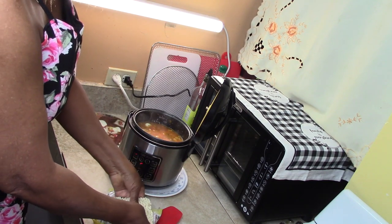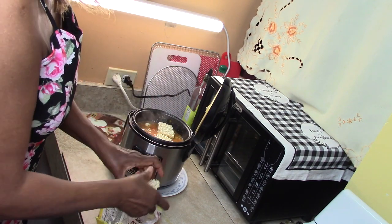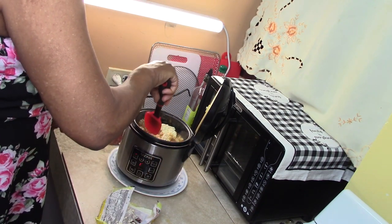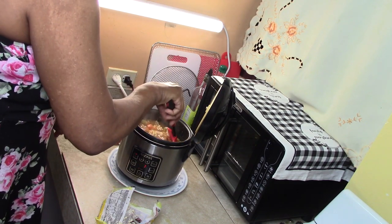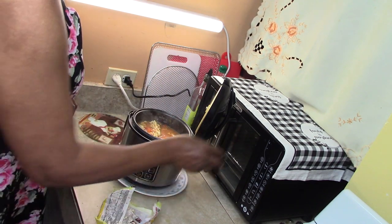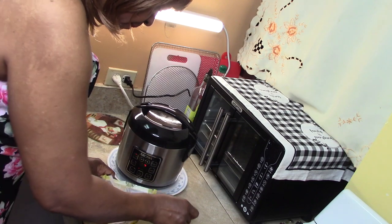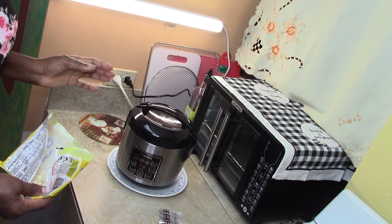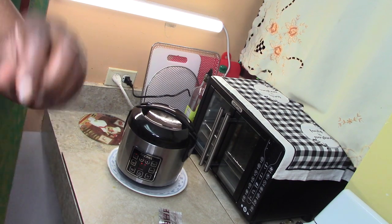Okay, I'm just going to break this in half once and then again. I'm going to put that in. And you want to push it down in the broth so it can start to cook. Okay, now I'm going to put the lid back. We're going to let that start for about maybe 5 minutes and then I'll take a look at it. We'll be back.